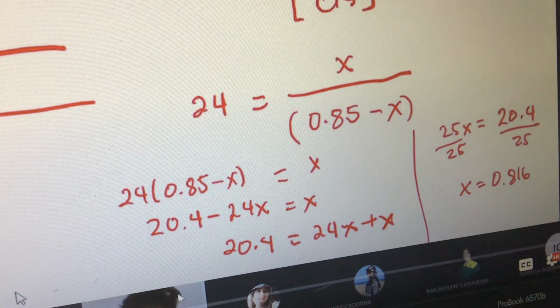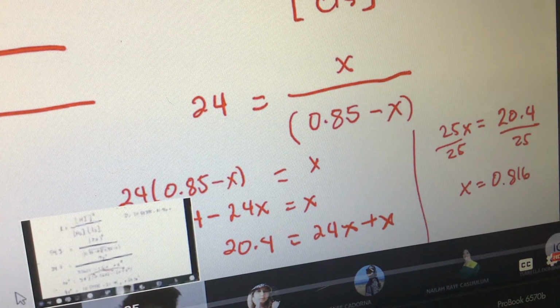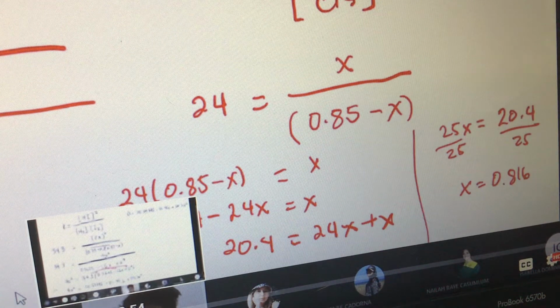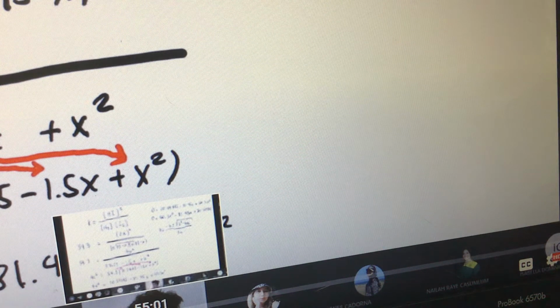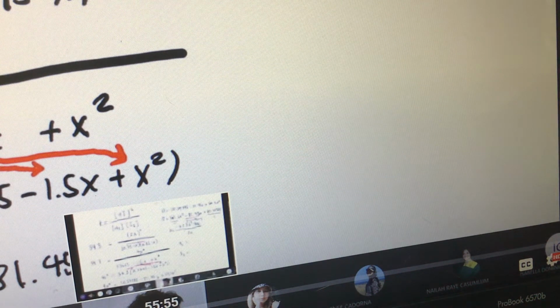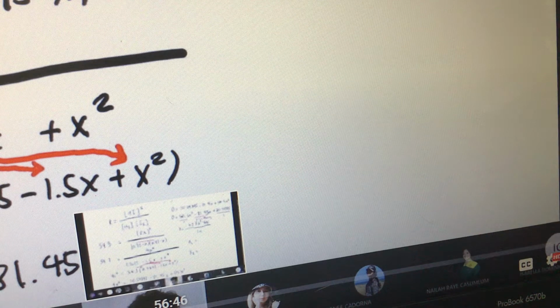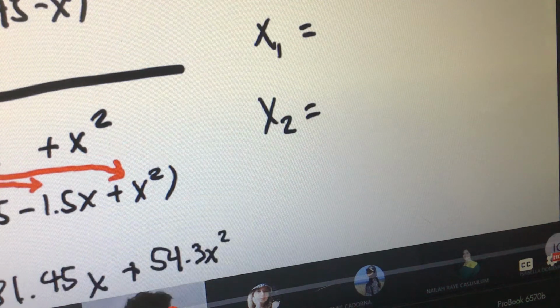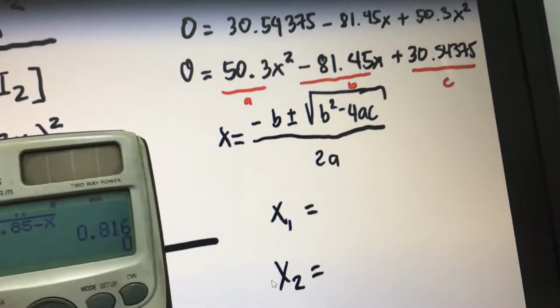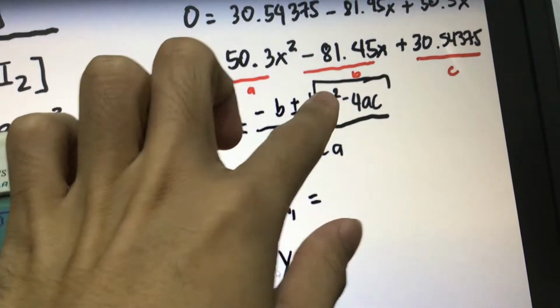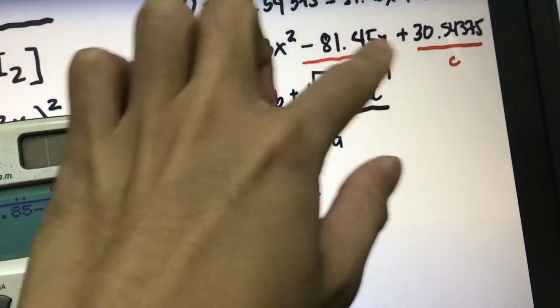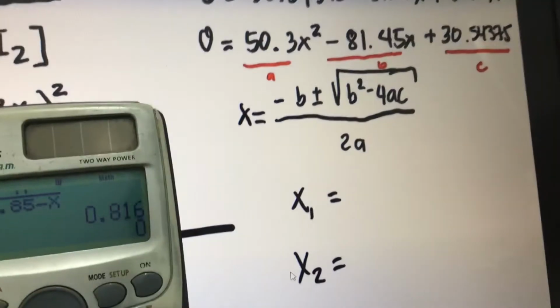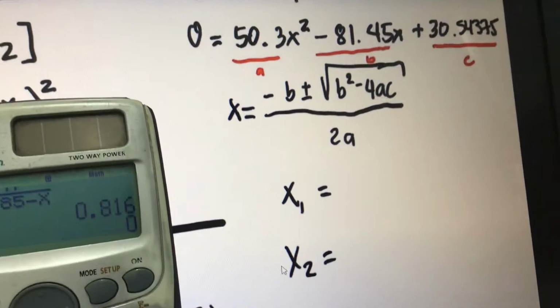Okay, so how about quadratic equations? Last time we had a quadratic equation, and I told you to write the equation in the proper format. So what's the proper format for the quadratic equation? It looks like this. This is the proper format for your quadratic equation: ax squared plus bx plus c. That's how you should write the quadratic equation.